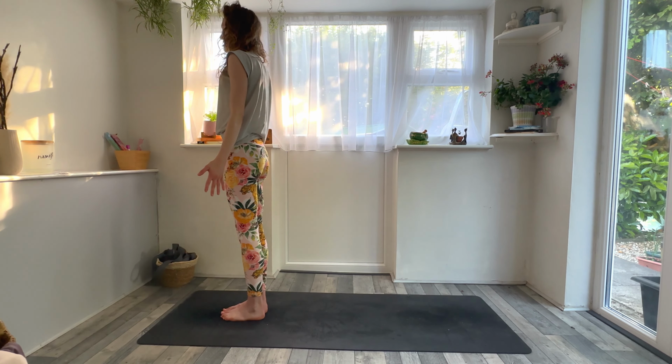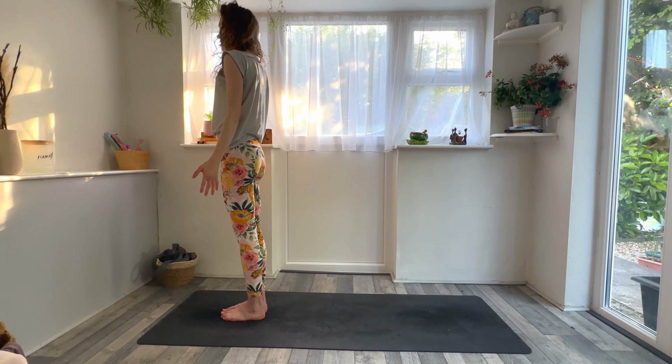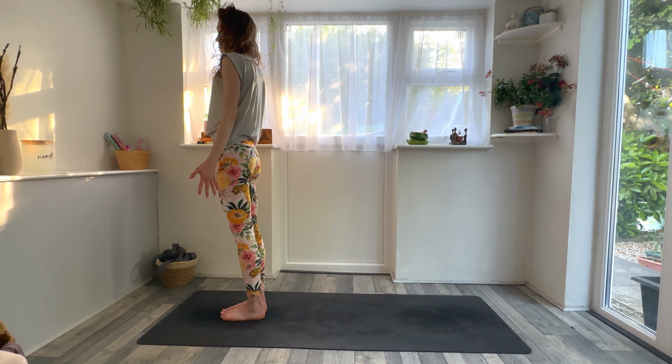So when we practice our sun salutations, we're trying to link each breath to each movement. And once we find that balance, that harmony between the breath, the body, and the mind, it can really be a meditative experience. When the breath is steady, let the eyes flicker open.